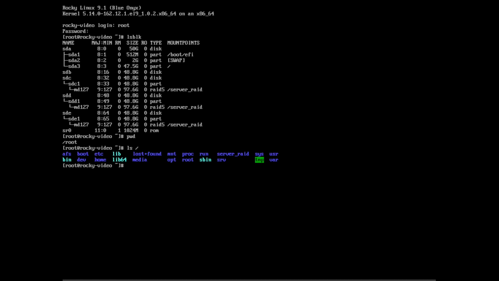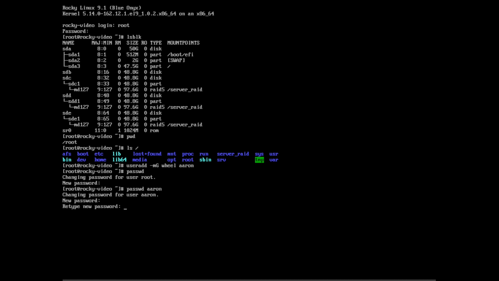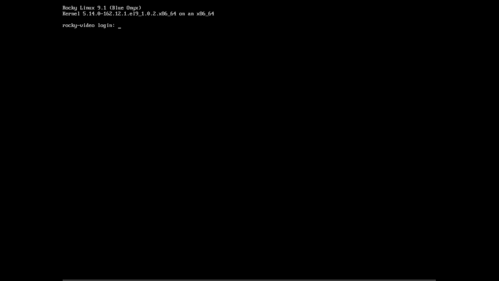As you can see, there is a server RAID folder right there for our server that's on the separate drives that we can manage and partition. We have our home folder, so then we'll just useradd. And then I'll add myself. And then exit.